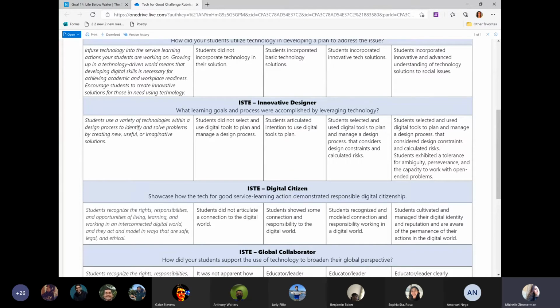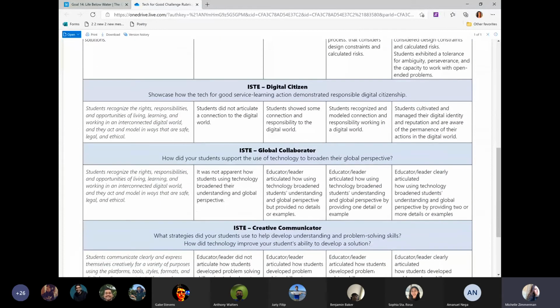So it's an intentional selection and use of digital tools to plan that consider design constraints. That means you don't have unlimited resources for everything. There's some kind of constraint that you need to work around. For some of you, it was a constraint of not going in person. For others of you, it may be that you don't have access to information because it's not known yet. So by identifying these are some constraints I had or considerations that I had, you're demonstrating you're intentionally designing something. A tolerance for ambiguity means you don't have someone giving you every step along the way, that some of it needs to be designed on your own, that you figure out, and that's starting to build a really important skill for life.